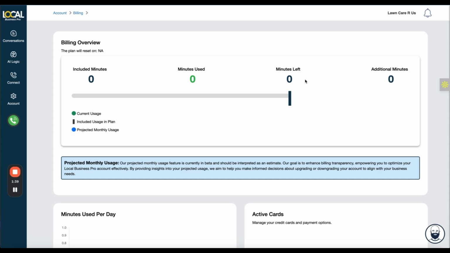But at the same time, what if you got a bunch of phone calls and none of them converted because you're running a new Facebook ad campaign and it was targeting the wrong audience or something like that? Well, we don't want you paying for all those phone calls because it's not going to help you grow your business. So the way we decided to do this is we'll give you a projected monthly usage. So you can decide, oh my goodness, I'm growing, I'm getting a lot of phone calls, I'm going to go over my limit here. I probably need to upgrade, right? Or if this is still saying, hey, you're way below your limit, you're going to be good, you don't need to upgrade, and it's perfectly fine.